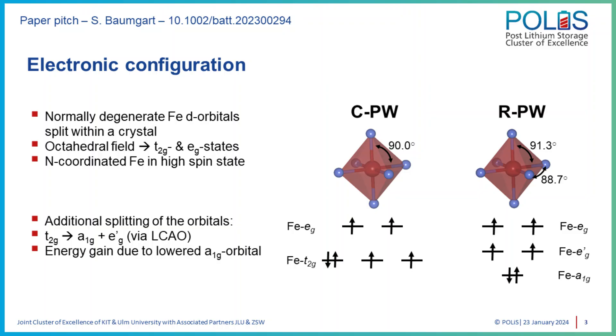We found that we could nicely describe the electronic structure of the material, as we were able to see the shift in energy levels between the two different species of iron atoms. This provides an explanation for why these two species are oxidized or reduced separately. Furthermore, we could show that when going from the cubic to the rhombohedral modification, the d orbitals of the iron atoms must be reconstructed, simply due to a deviation from the formerly perfectly octahedral environment, which can be explained by ligand field theory.